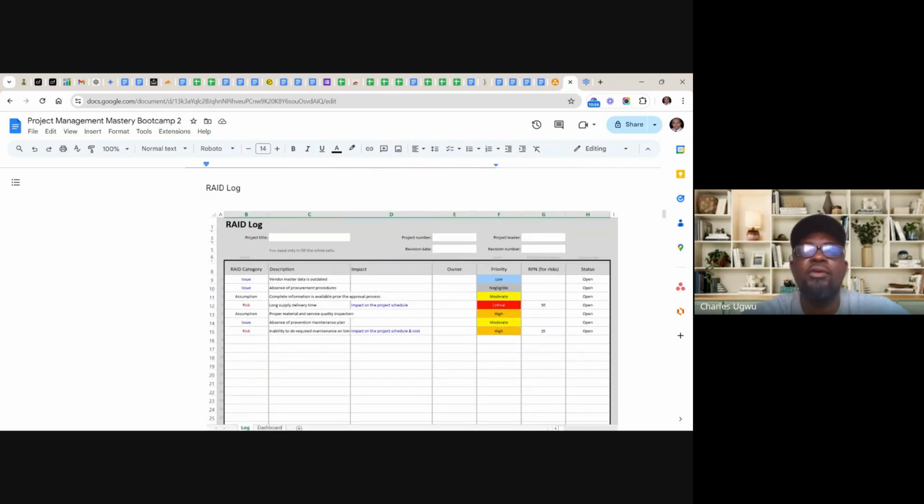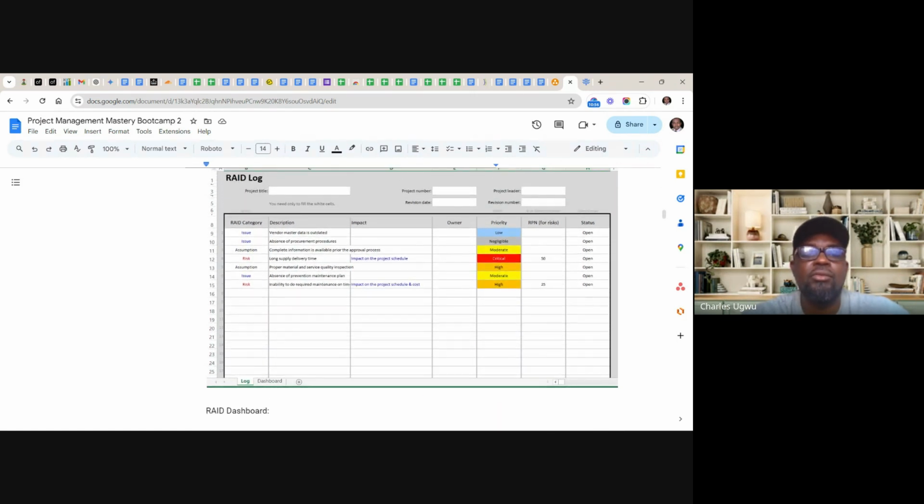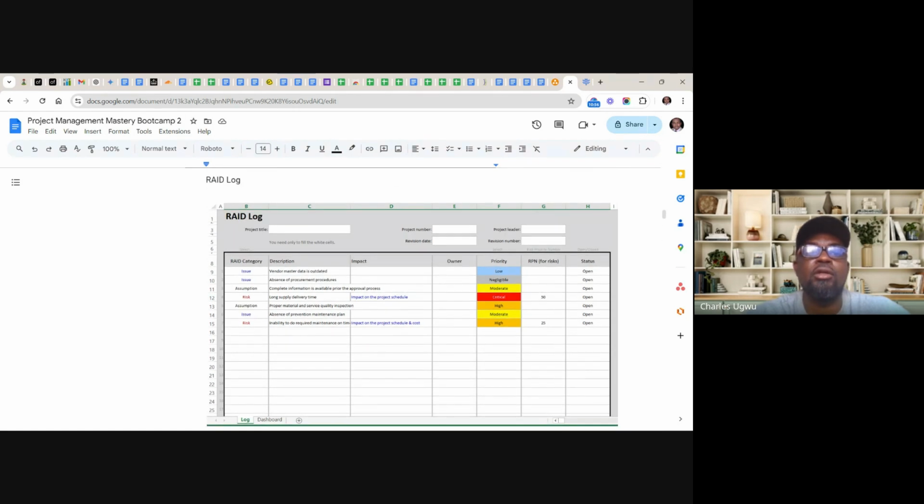So we have a document like this. This is our RAID log. The RAID log will help you to capture not only risk, you capture issues as well, assumptions as well. So that's what we call RAID. RAID here is risk, assumption, issue, and dependency. That's the full meaning of RAID.